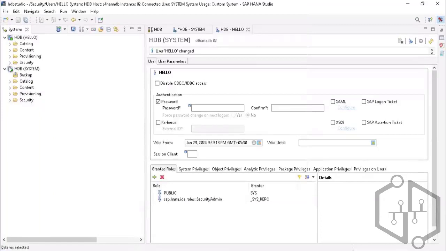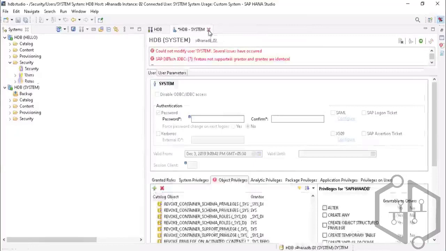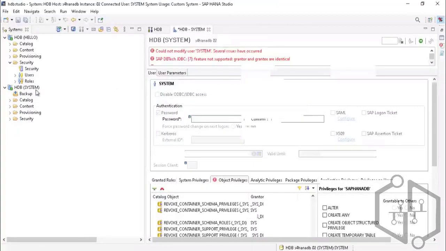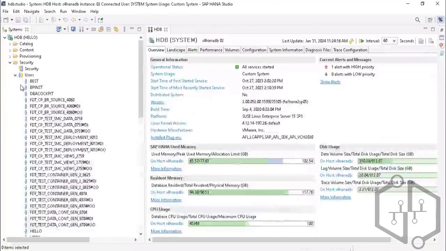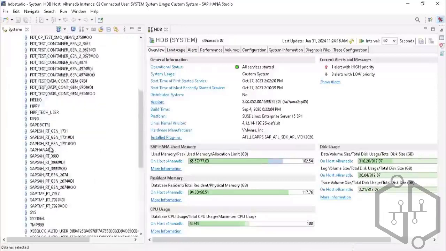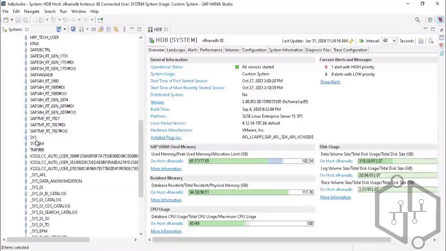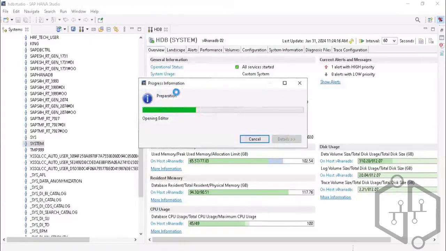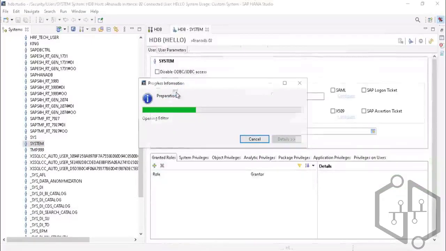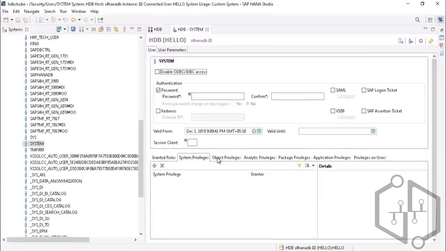Okay, now I'm able to add. Let me see if I'll be able to add the privilege or not as user hello. User hello was assigned the user admin privilege yesterday. I should be able to assign the package privilege to this user. Let's see if I'm able to do it or not. As the system user ID, mostly I'll be able to do it, as far as I know. Oh, sorry, I selected the right system only. I'm not able to see anything. Now let us try.